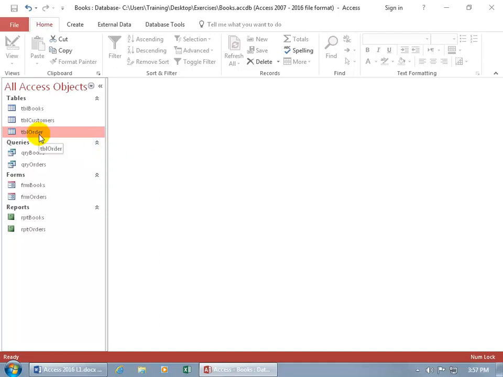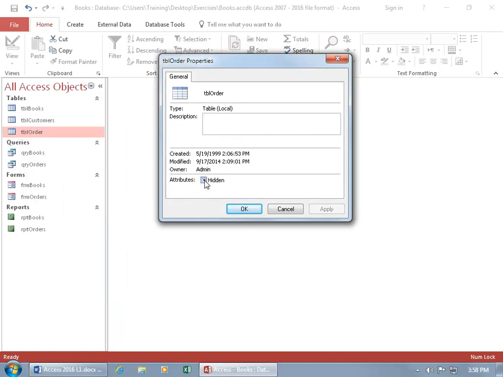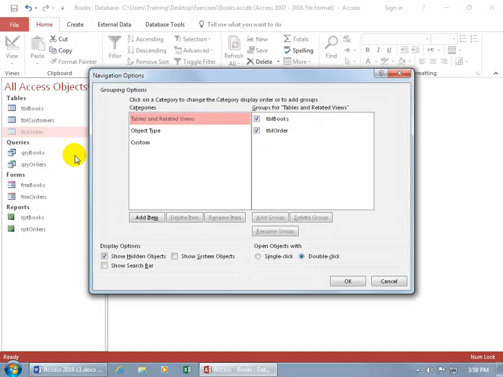So if I want to hide the orders table, right click on it, and you can do it one of a couple of ways. You can either hide it in this group or go to the table properties and check hidden. Click OK. Okay, it's not hidden, but it has the attribute assigned to it, so to actually hide those that are meant to be hidden, we need to come up here and right click on the title bar for the navigation pane, or you can find a blank area down below and right click to get the navigation options. But let's come up here and right click to go to navigation options in case you don't have any extra space down below, and we want to go ahead and uncheck show hidden objects because we don't want to see those objects that are supposed to be hidden.